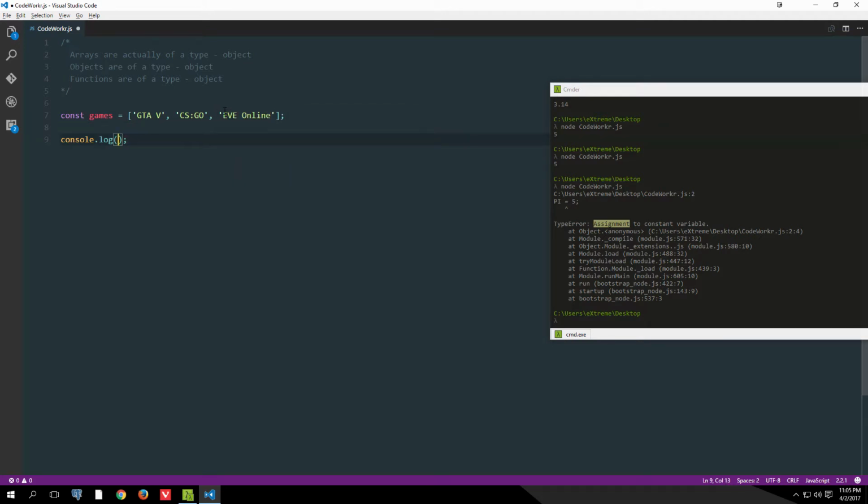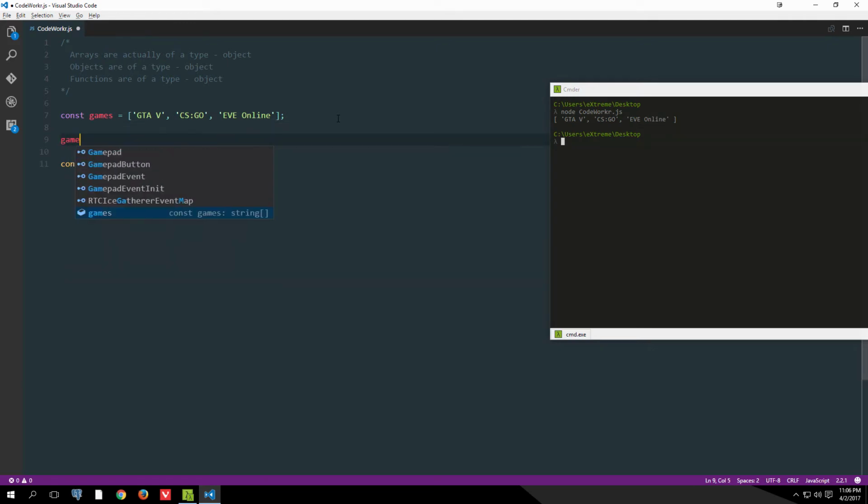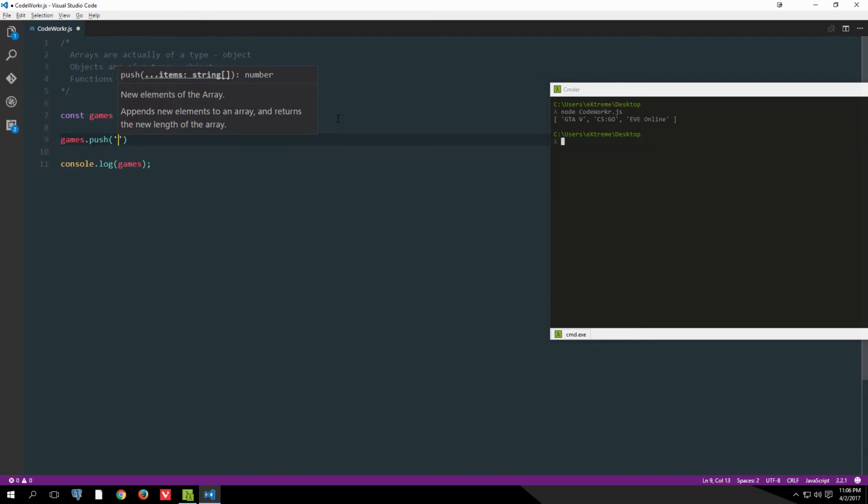And now let us simply console.log those games to our terminal over here, and everything is fine. But what will happen if I now come here and do games.push, basically modify this array, and let's say that we want to add a new game to this list, and that game is League of Legends. Now what do you think will happen?